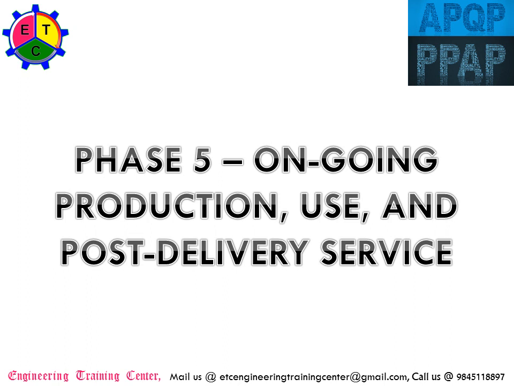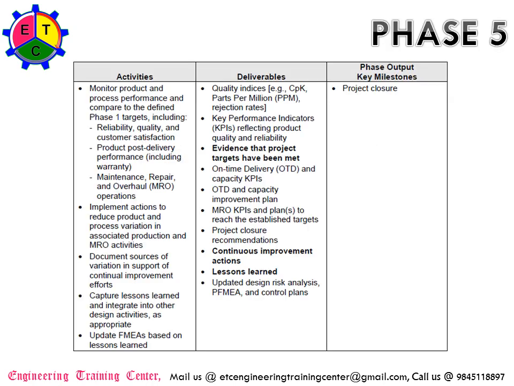Hope you are enjoying the series of videos related to advanced product quality planning and production part approval process. We have completed the phase 1 planning, phase 2, phase 3 and phase 4. So today we will be discussing phase 5, which is ongoing production, use and post delivery services. We will be discussing different activities accomplished during this phase, and what all the deliverables are and what is the phase gate milestone deliverables.